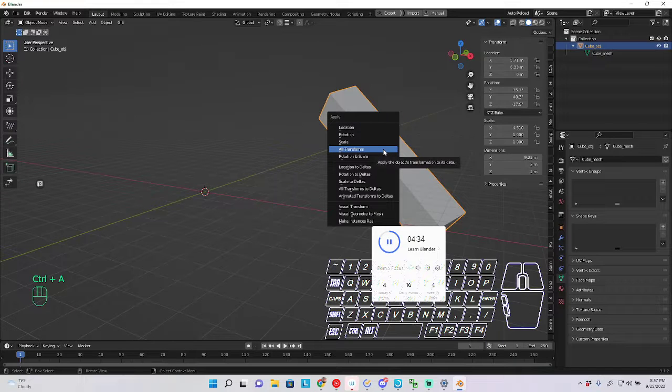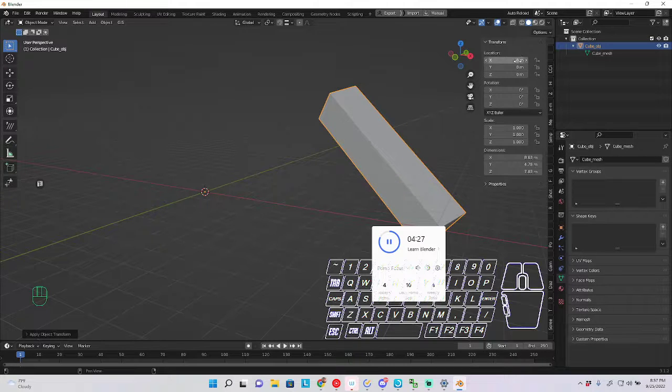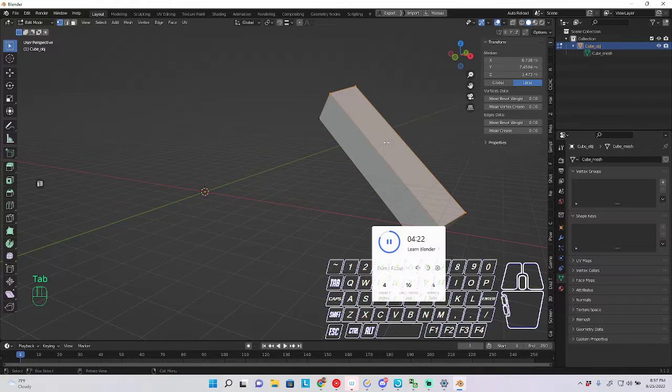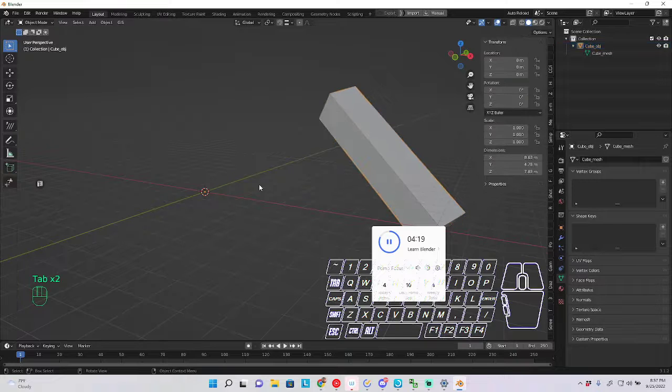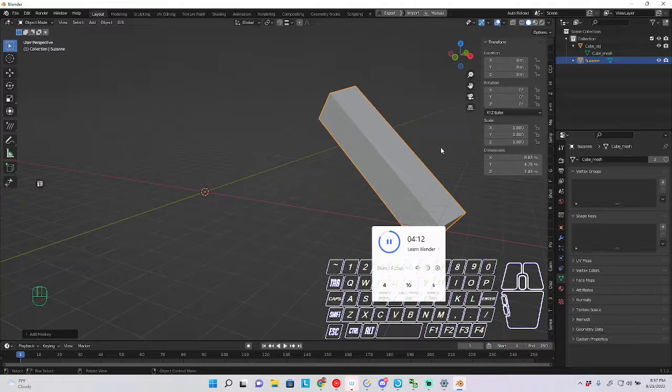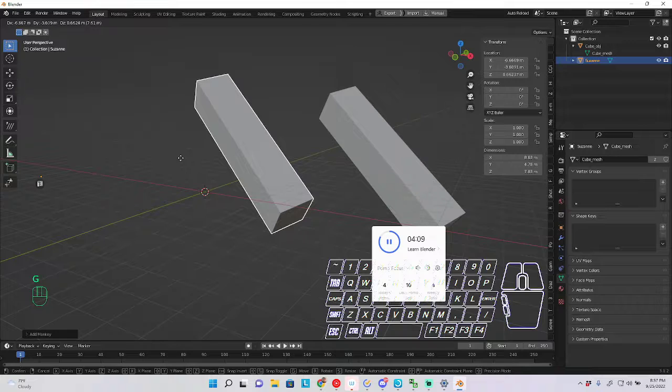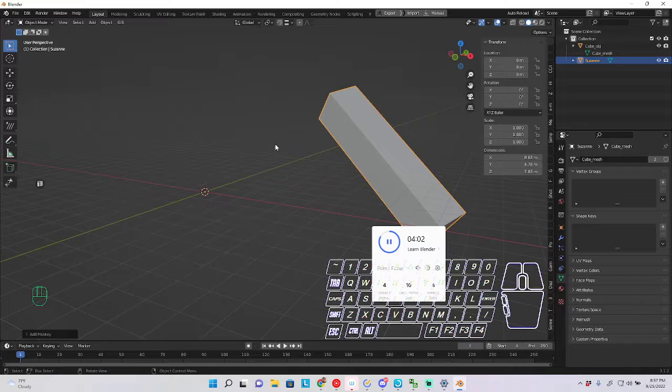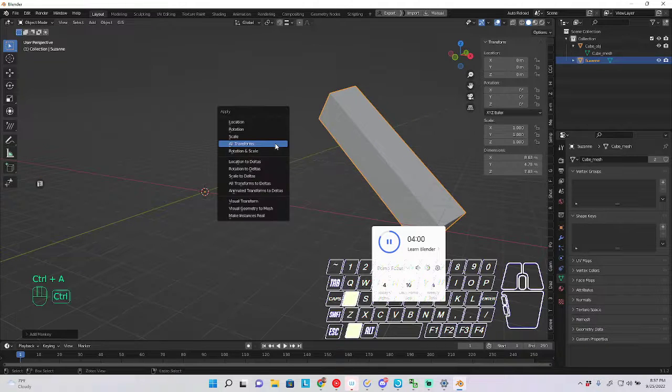Don't worry too much about this. Again, this is more demonstration. We'll go over this in detail later. But I can apply now. See, it zeroes out all those transformations. So now if I add in another monkey and then switch to a cube mesh again, notice it actually snaps it over there. That's because I've applied those transformations to the mesh itself. Gotcha. You said Control A for that? Yeah, Control A, that's applying.